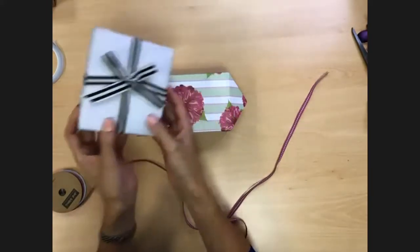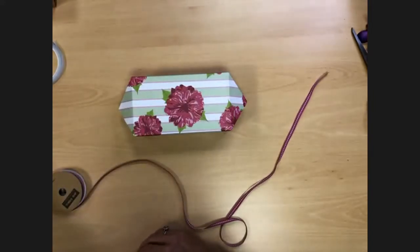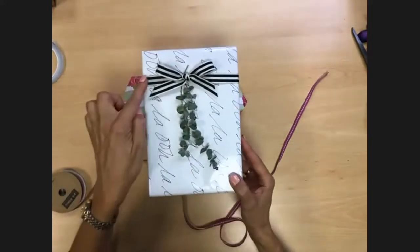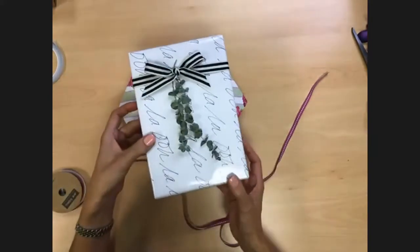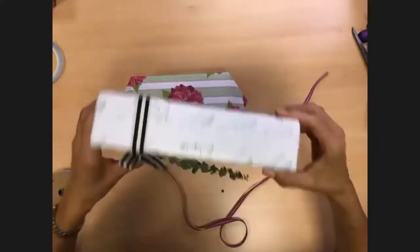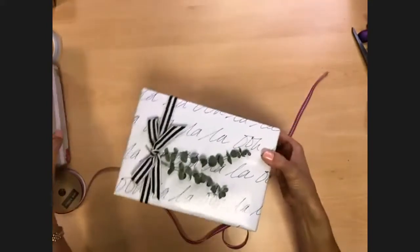This is a really great way. The other thing you can also do if you're trying to save on ribbon, and I'll just grab another example, is you can just go round the box just once. So as you can sort of see here, if I just turn it over, I've only gone around the box just the once.